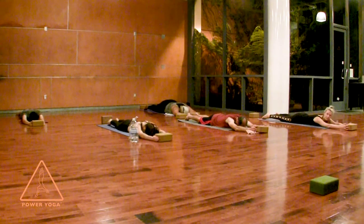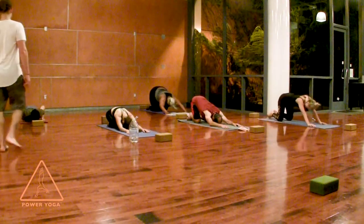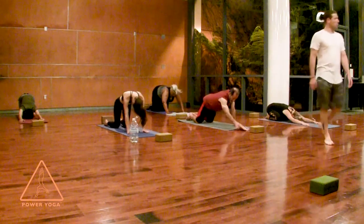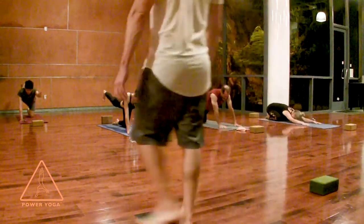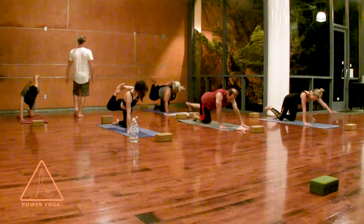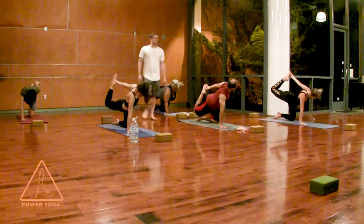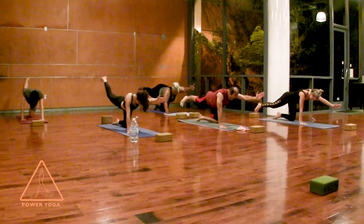Release everything — one more child's pose. Push the hips onto your heels and soften your forehead down to your mat. Find that bit of curiosity that a child has, an inquisitive nature. Let's move on — come back to the hands and the knees into tabletop pose. This time, lift your right leg straight back and reach the left arm forward into a handshake position — imagine you're pushing your left hand into the side of a block. Then catch your right foot by reaching back with your left hand. If you can't catch it, no big deal — we just work with what we have. You may never catch the foot, or maybe you catch it tomorrow; the unattachment to that is what we're looking for. Re-extend left arm forward, right leg back as you breathe in, then set everything down as you breathe out.